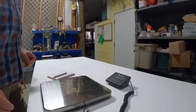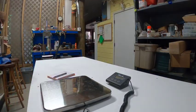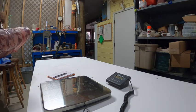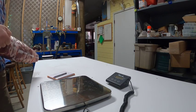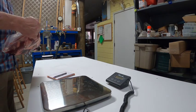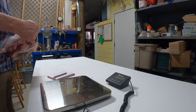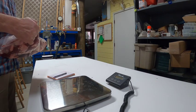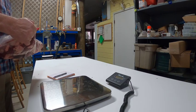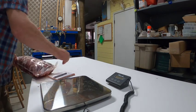Okay, we're all cleaned up as far as the table goes. The next thing to do is to weigh this meat out, because I'm gonna add a little bit of fat to it. Although this is pork and you see that it's got some fat in it, it's from the hindquarters of these hogs that I killed, and these hogs are pretty lean. So I'm gonna add a little bit of fat that I saved from the backs of these hogs. Let me turn on my scale.